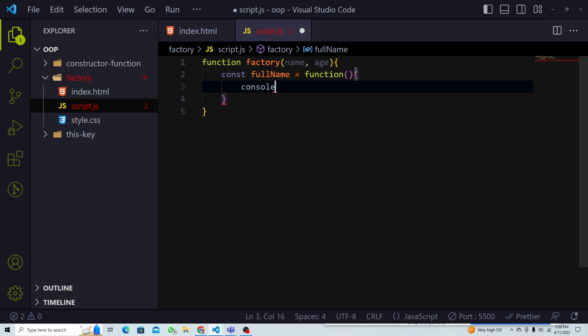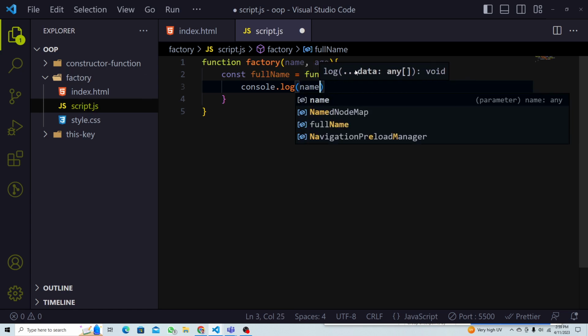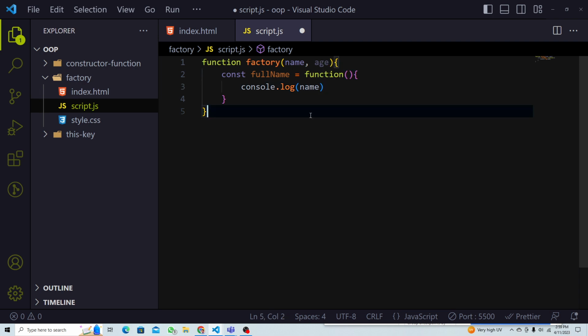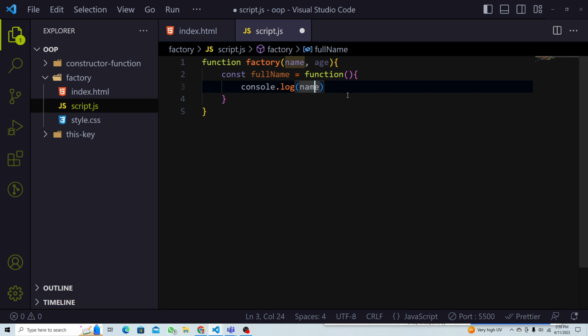console.log name. So that's the name. You can even add a space like that and put age here.